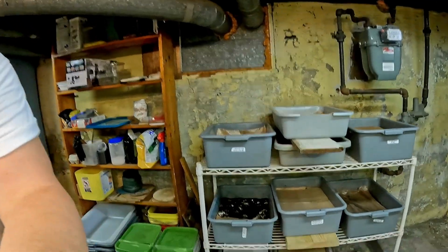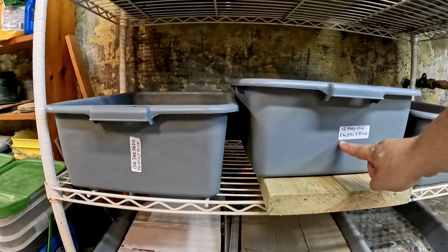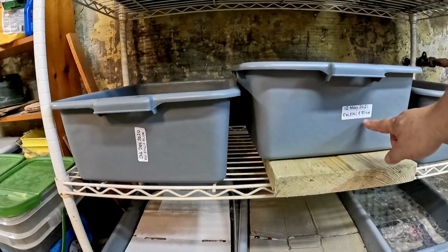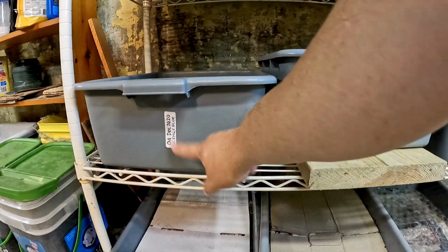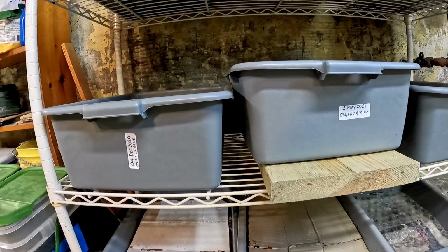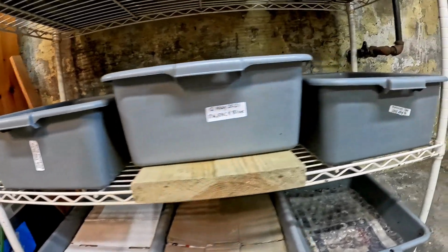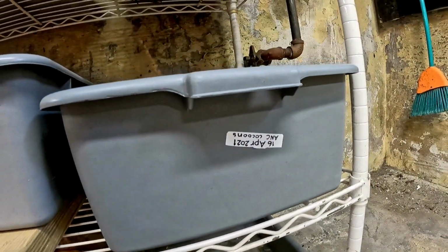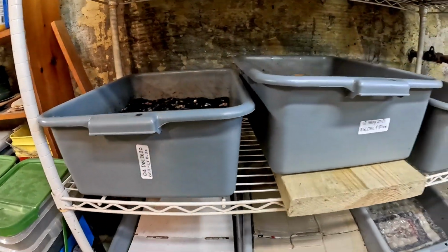Let me show you which ones I'm talking about. They're the ones that you can see right here, labeled RWENC and blue. It's my mixed bin of red wigglers, European night crawlers, and Indian blue worms. And this is just my designation now for cocoon nursery, sticking the label kind of 90 degrees on edge. And then eventually at some point when it's really truly a finished batch of compost, up until I get a chance to empty the bin out, I'll just flip the label upside down to indicate that that's a finished container.